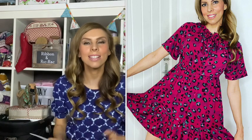So I tried to do some at different angles. I did one spinning round. I did one wearing my coat because the lining matches the dress, and I did one because I thought, what am I going to wear on my feet? I'd really like some black biker boots for this kind of dress, because I don't wear this kind of thing usually. Maybe some photographs will be popping up while I'm chatting to you about it. So yeah, I thought some black biker boots might look really nice with it, which I don't own.